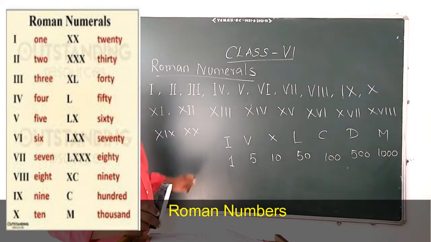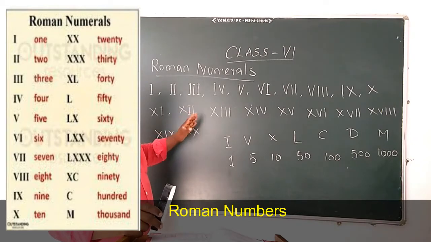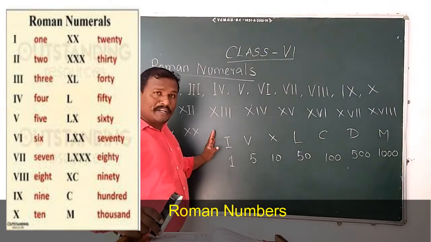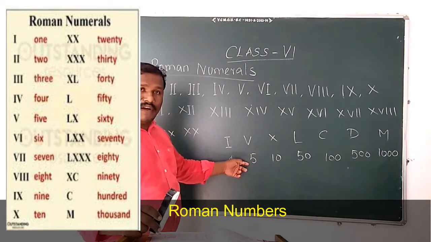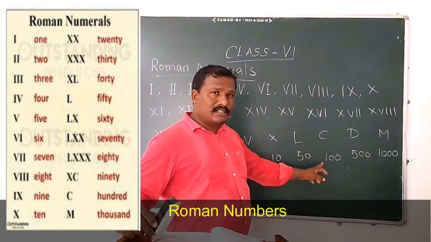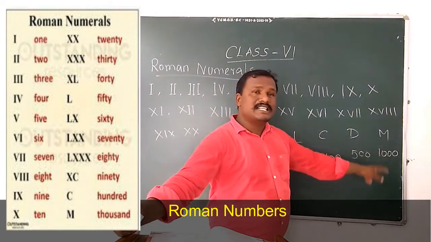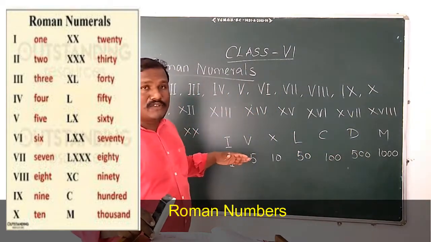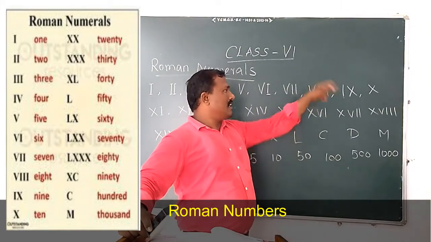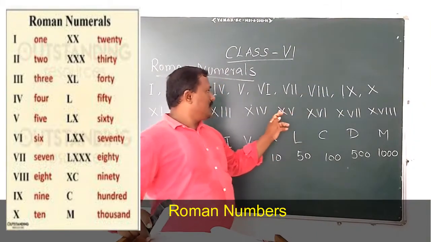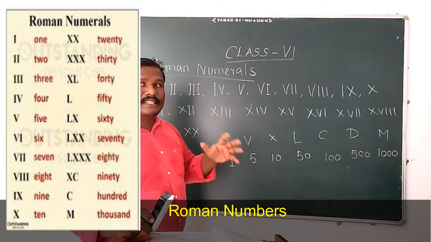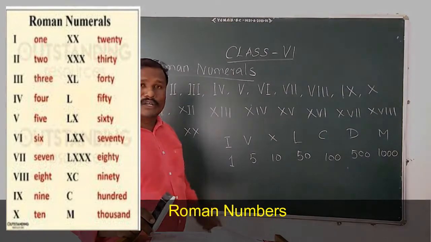We know how to write these Roman numerals because we already learned. But in this section, we want to learn the new extra Roman numerals. We know I is 1, V is 5, X is 10, L means 50. It's a Roman value. C means 100, D means 500, M means 1000. These are the Roman values. Now we have some rules and regulations. Why don't we put 4 I's on the right side of the V? Why don't we put 3 I's on the left side of the V? We will see what the rules are. You just listen to those rules, then only we can learn the Roman numbers.